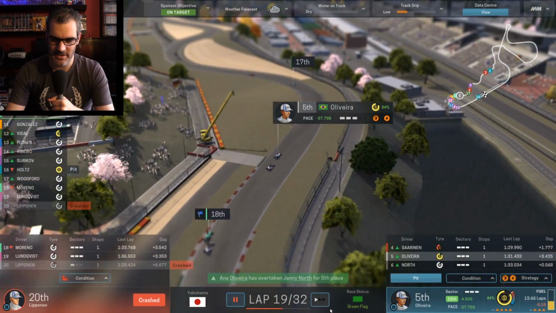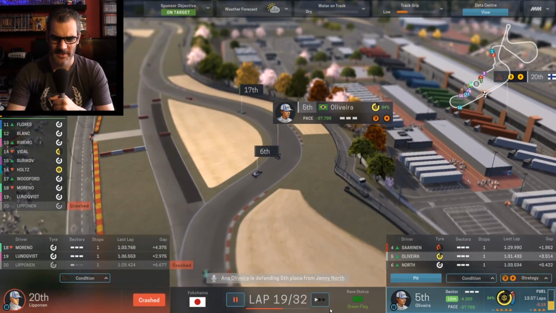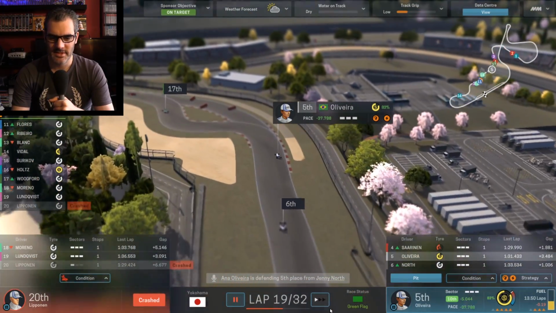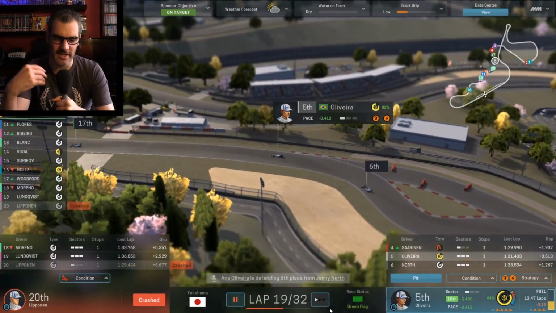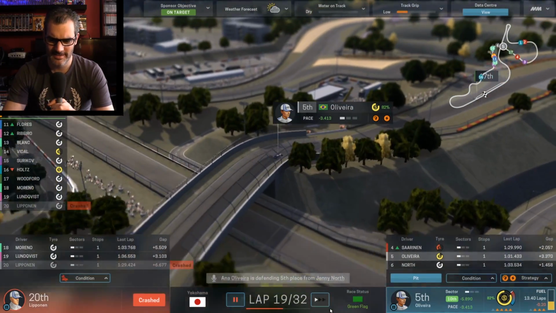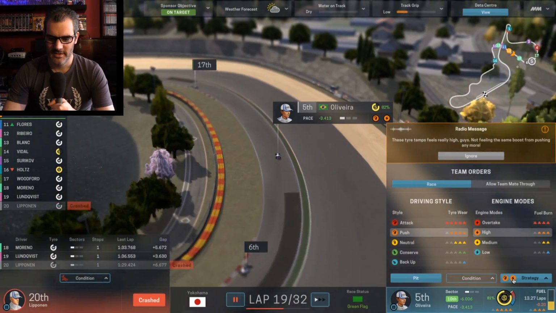And that's it now. So I've changed the engine and the driver setting down to push now. So that's just maintaining track position if we can. You don't immediately want to slow your car down because then they're just all on top of you. So we need the field spread to go up a little bit more before reducing those settings.